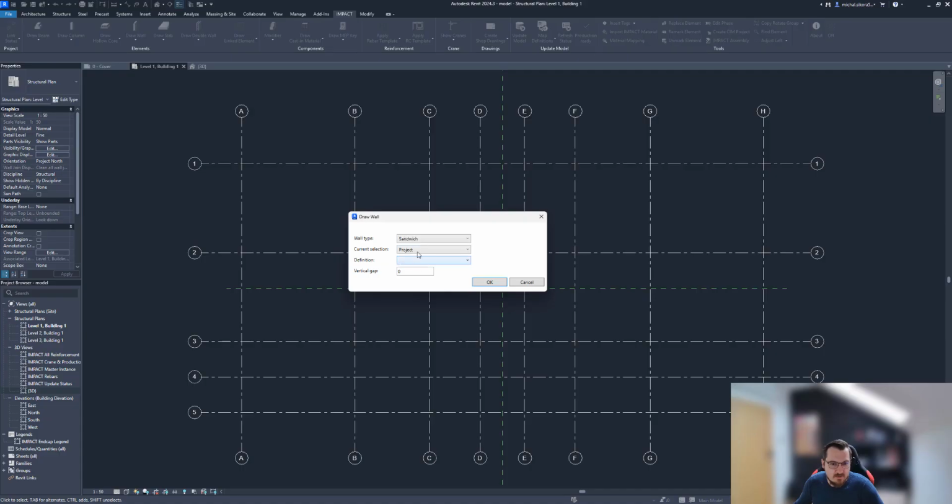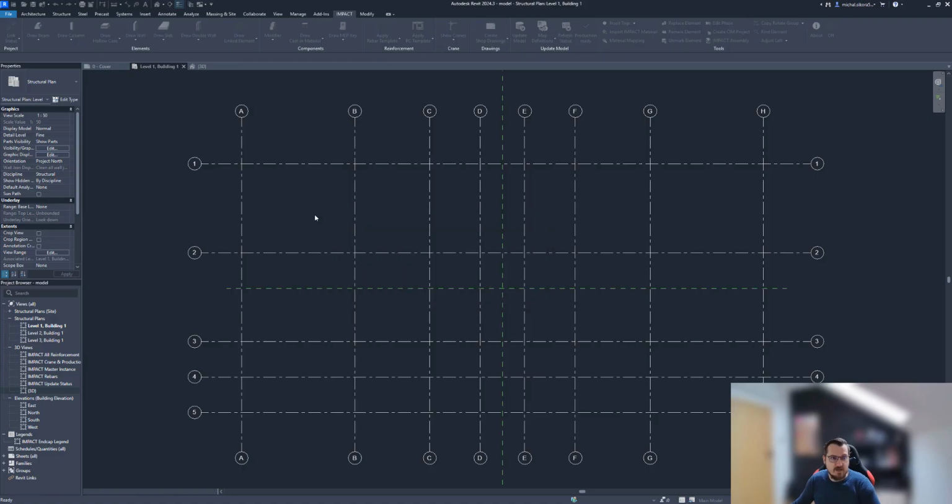But let's select a sandwich panel, and let's select the available SW33 wall. And you've got a little preview here on the screen as well. There's a question here about a vertical gap, if we want one, but we won't be dividing the wall vertically yet. So I will create large panels with no gaps, and I will do that on purpose, just to show you how easy it is to later modify and edit. So let's go ahead and do that.